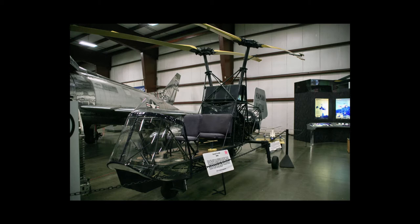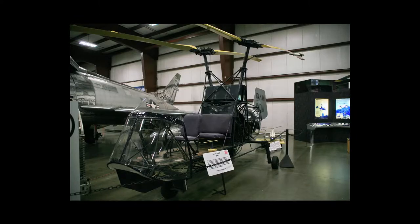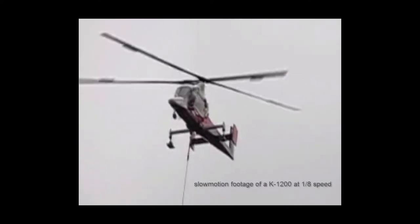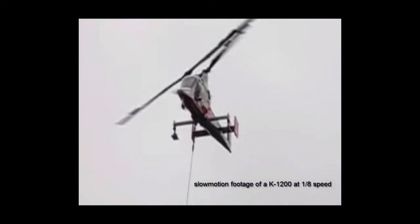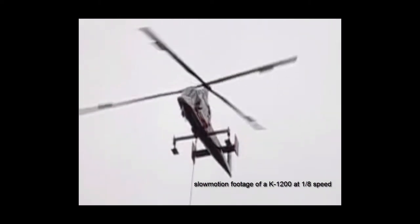We'll focus on helicopter designs with the Flettner twin rotor, which is a type of intermeshing rotor system. It sounds crazy at first glance if you're not familiar with helicopter technology, because you've got two rotors — two very fast spinning, dangerous objects — intermeshing with each other. But they may never hit each other, and really that's relatively easy because they are mechanically locked.